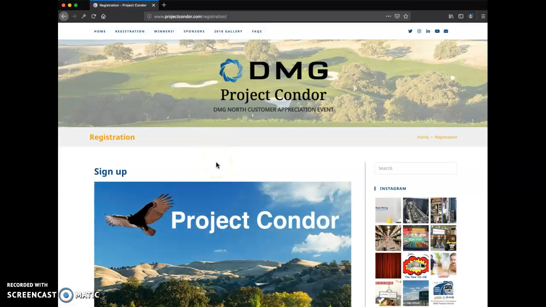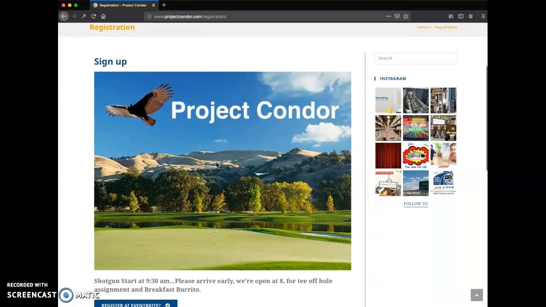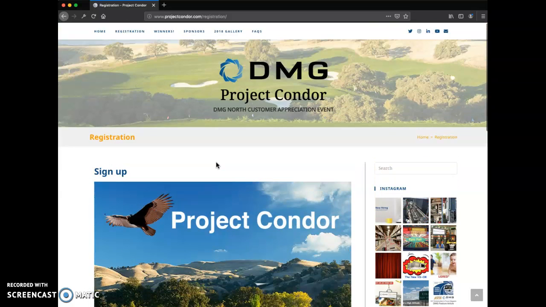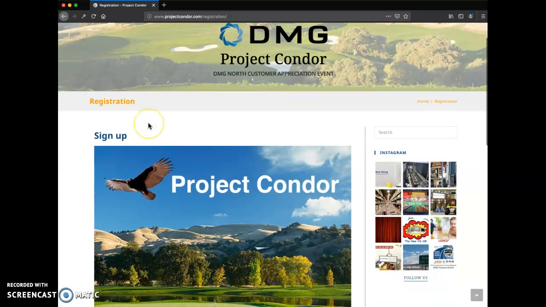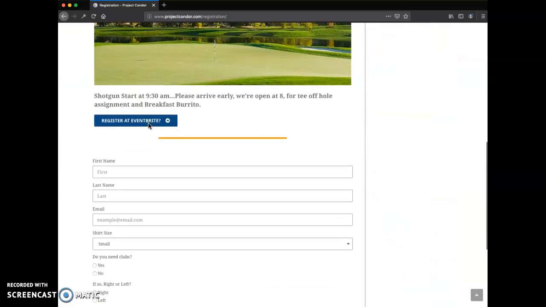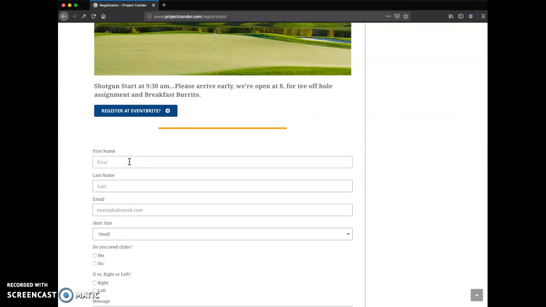So at this point, the user is actually logged into the WordPress site. The thing is, I removed the toolbar that you would usually see on the top. So they're not really going to know that they're logged into the site. And then ideally they won't be messing around in the background. But this is just a regular form here.